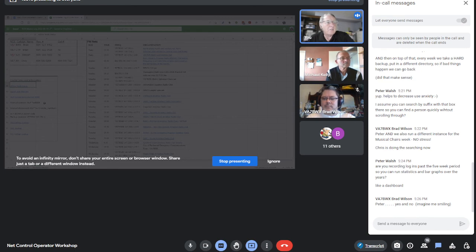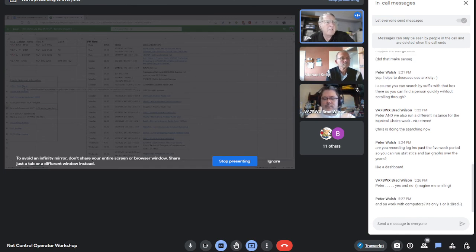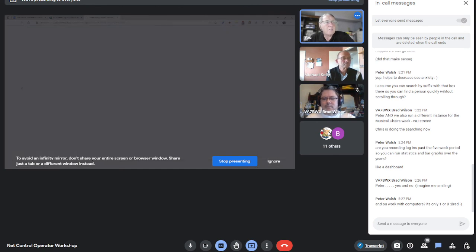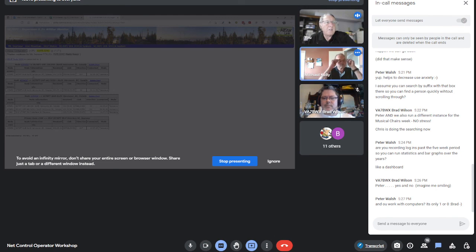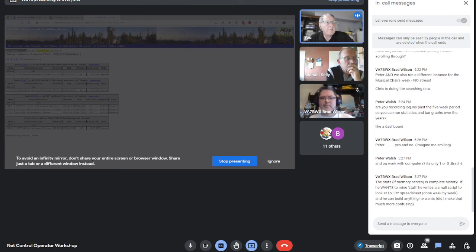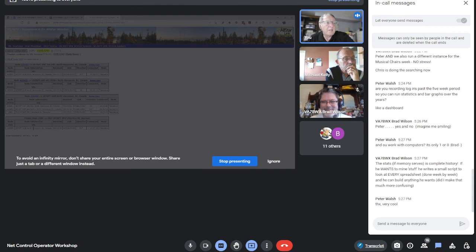There are also some links to things you can see about the status of the network. So, for instance, there's a link to the All-Star node status. When this opens, you'll see basically all of the nodes that are on RPT. So this is the VHF node, the UHF node, the hub, and this is the IRLP node. And when somebody's on the net, these light up to show which ones are being used and which one the signal is coming in on. So if somebody's coming in on IRLP, you can see that that's where the signal is coming from, which can be a useful diagnostic tool when things go wrong.